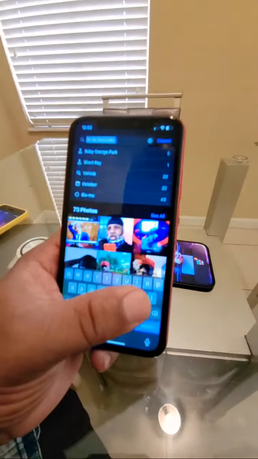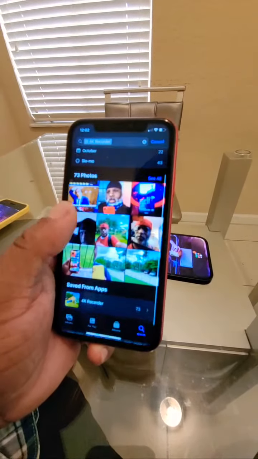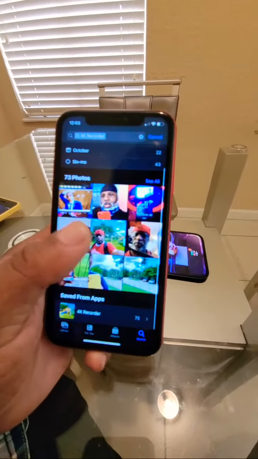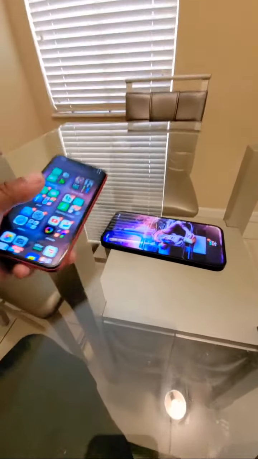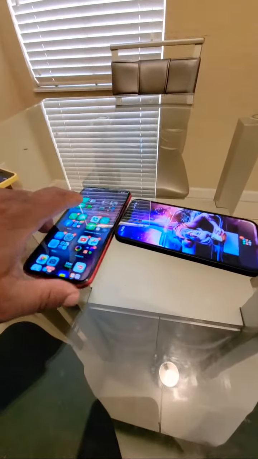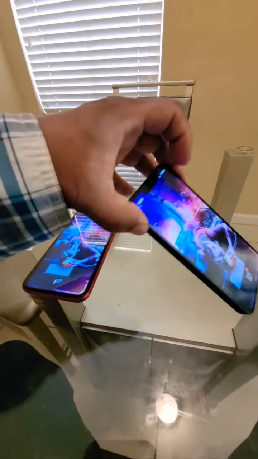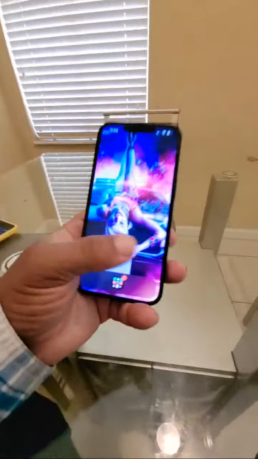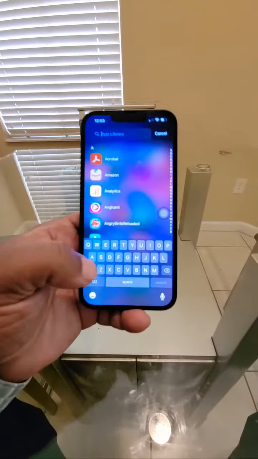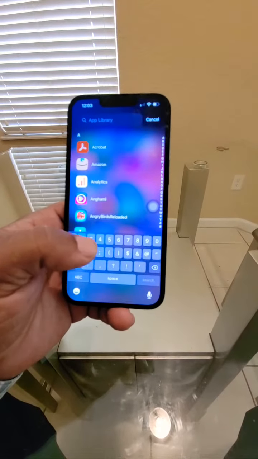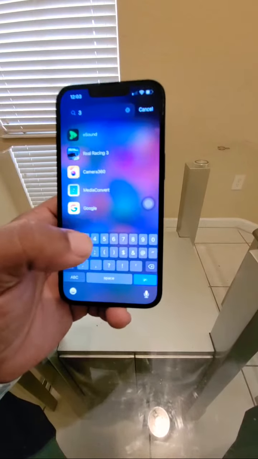I could go right here. It will show you all the applications that I use with this. And this is the only application that could do HDR in Dolby Vision. And it proves that this does Dolby Vision HDR once you go right here to the iPhone 11, iPhone 13 version. This does HDR10 and HDR Dolby Vision when you hit 4K.